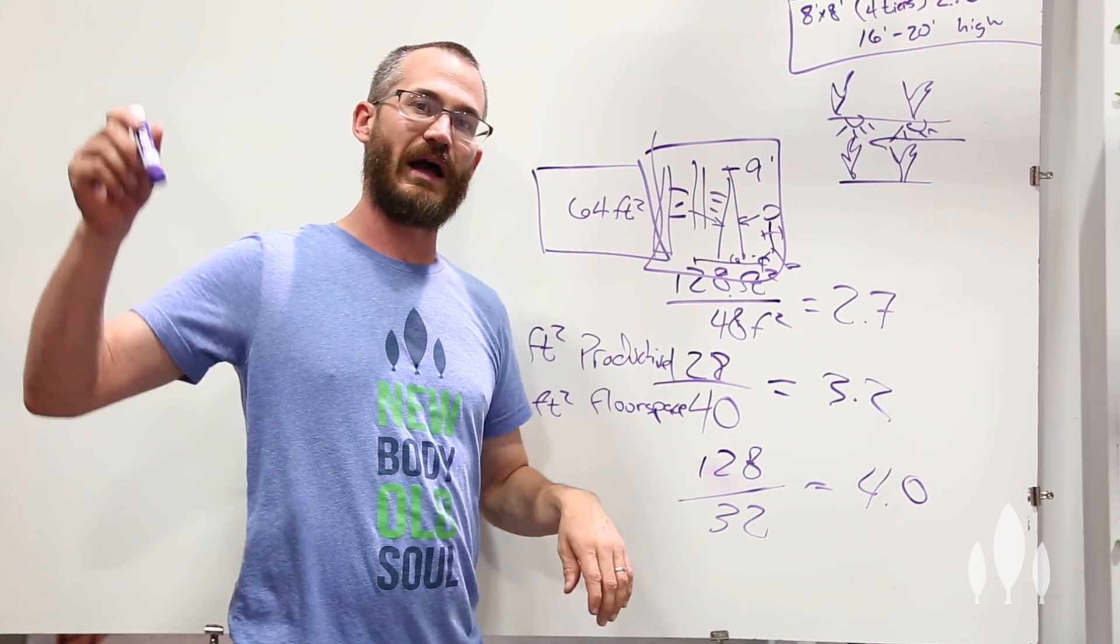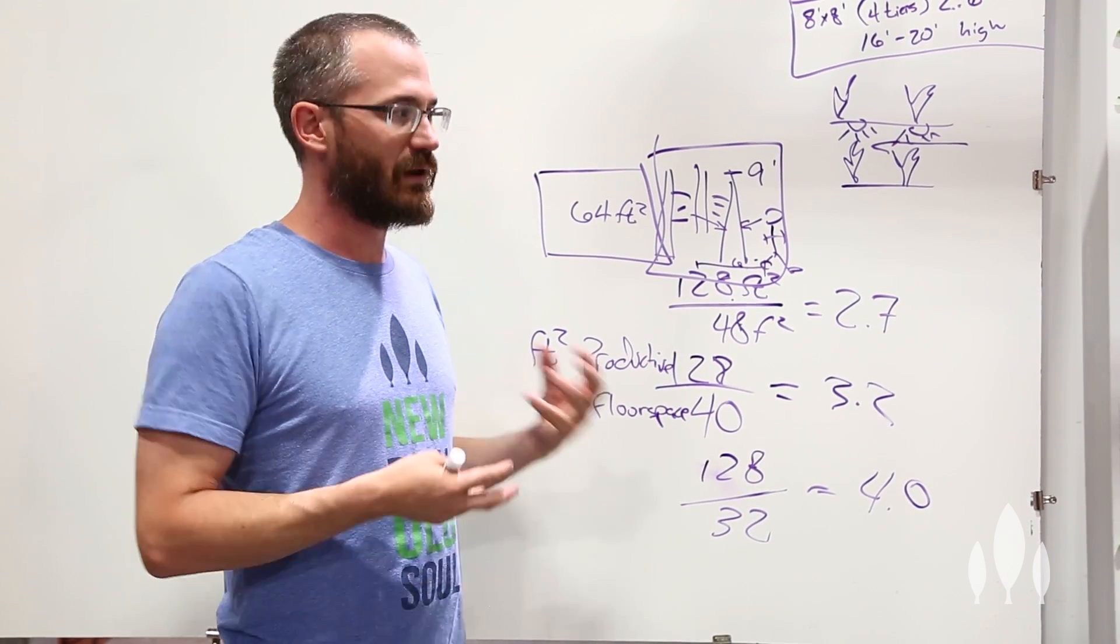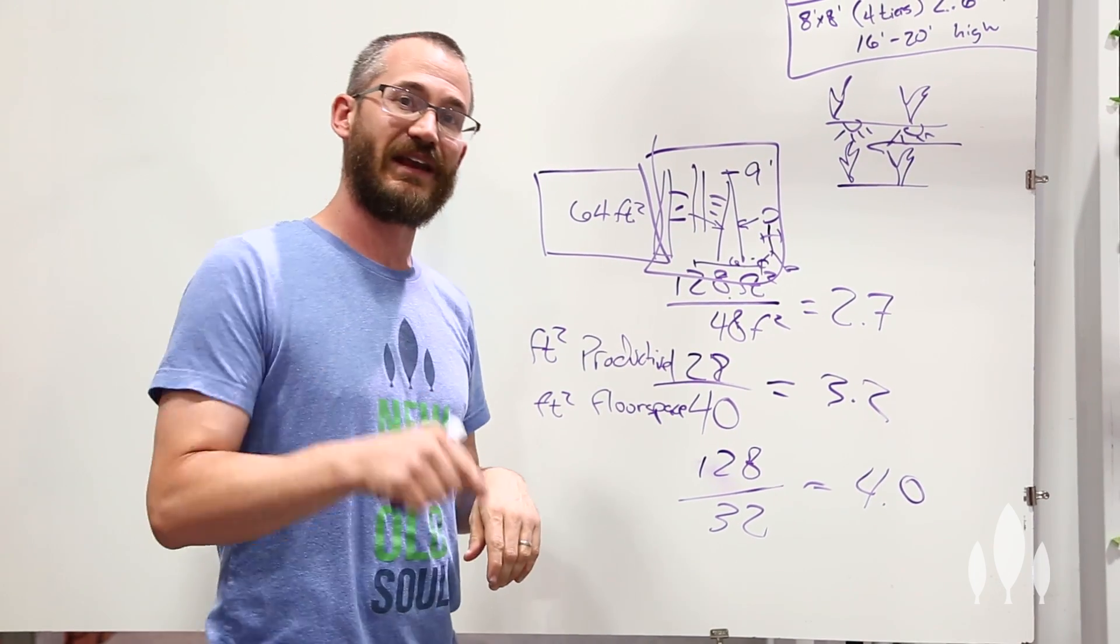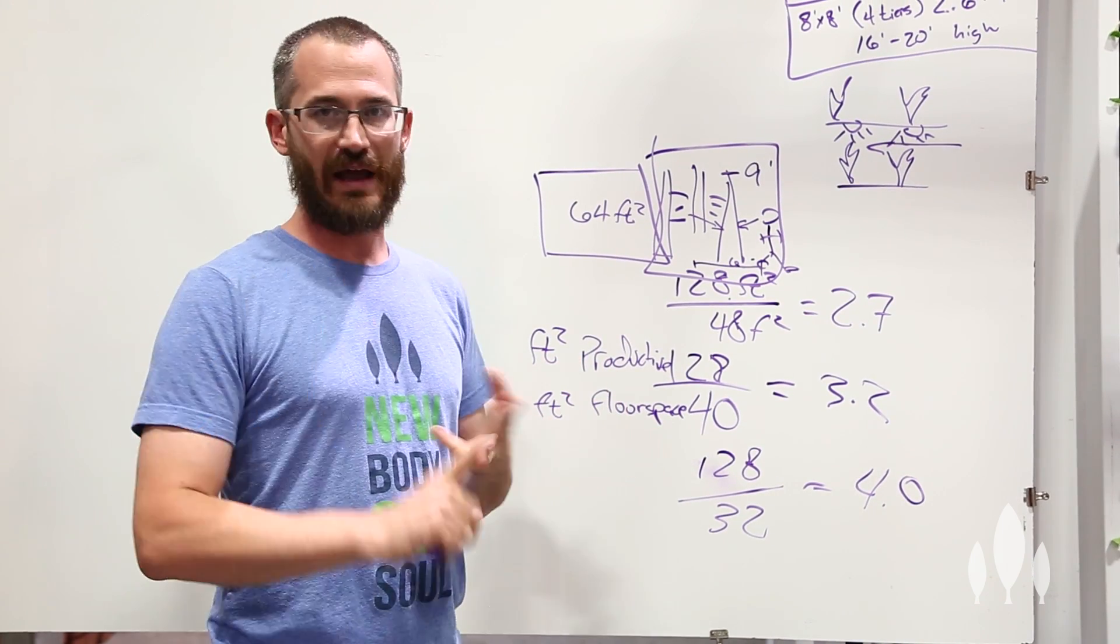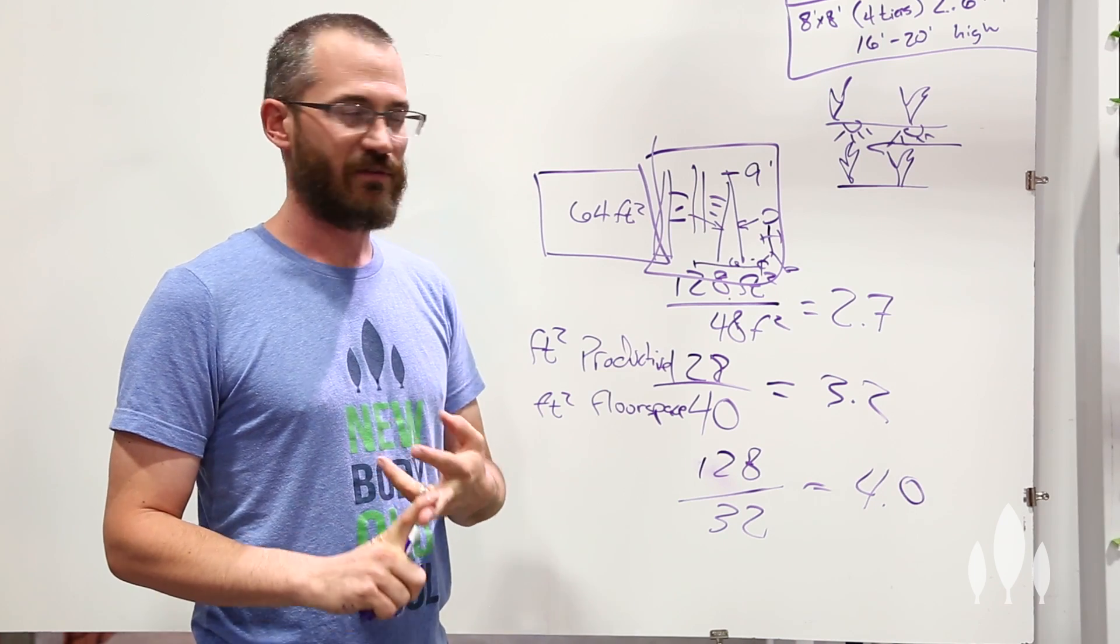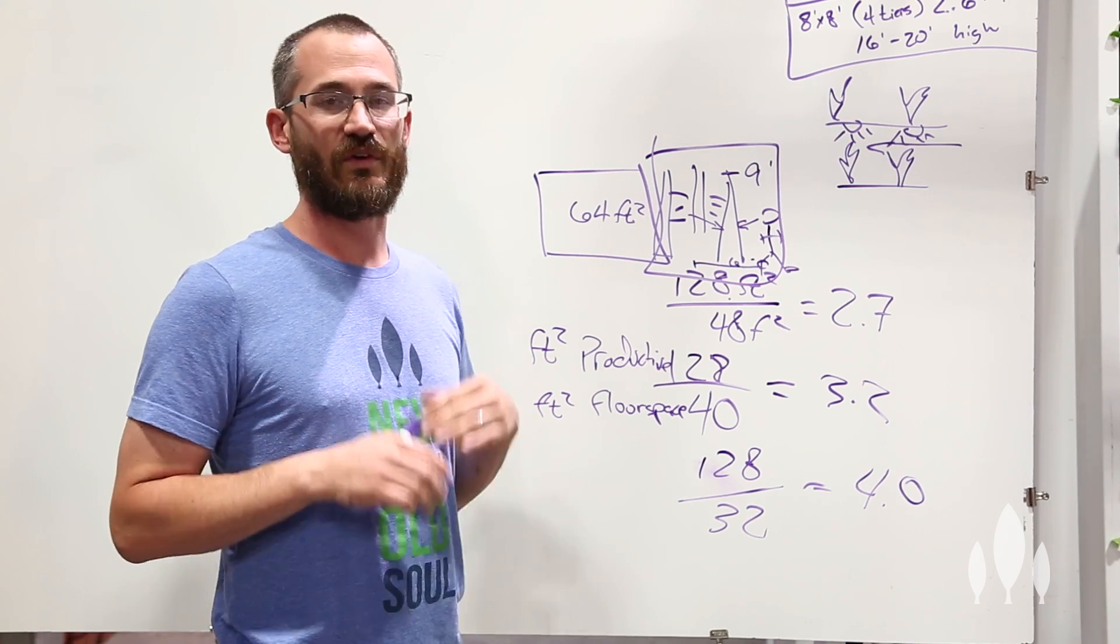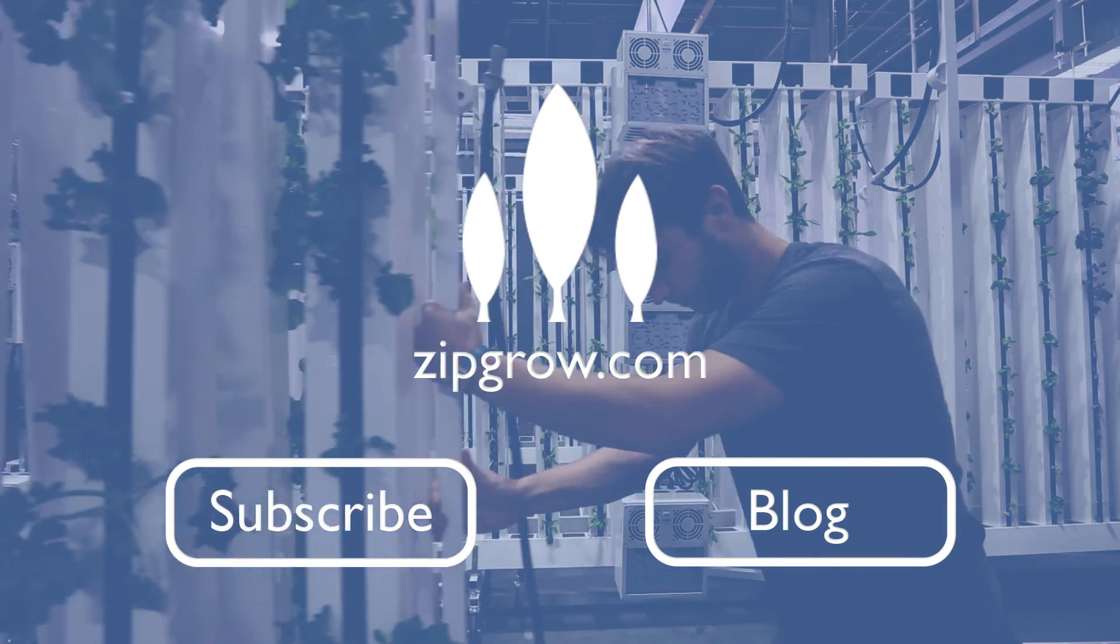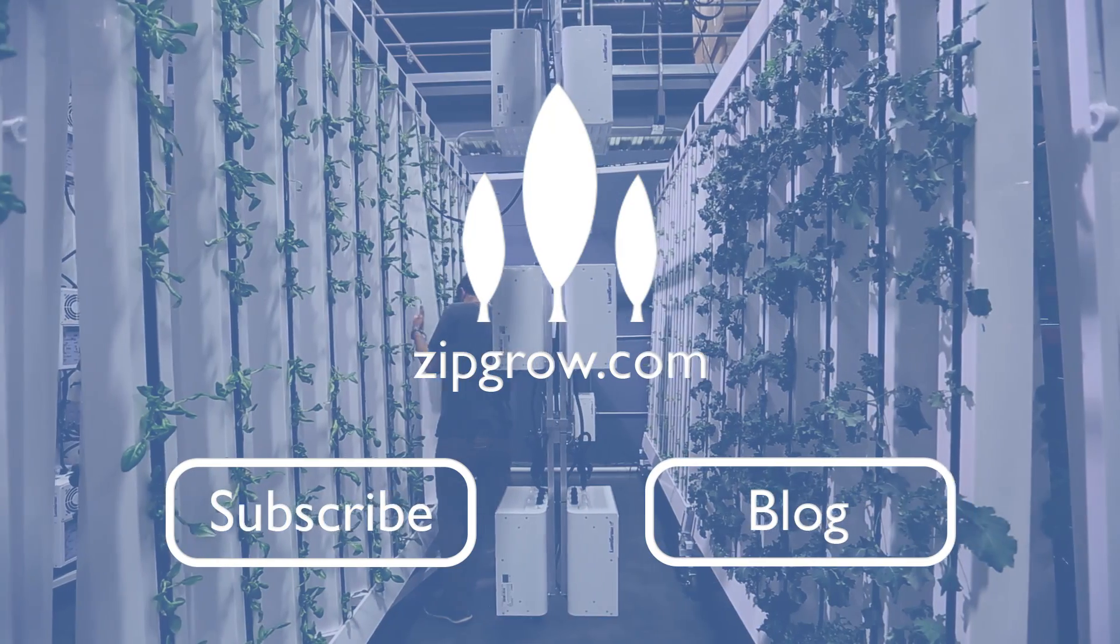The next video I am going to cover some of the plant management and cultural management aspects of vertical plane production versus stacked tier production. We're going to explain why stacked tier production is hard on your plants from a CO2 perspective, from a lighting perspective, from a pest perspective, and a disease perspective. And just generally why it's much, much harder to make money with stacked systems than it is vertical plane systems.